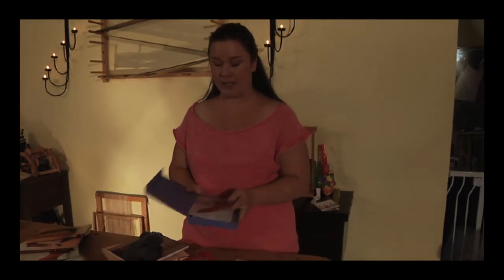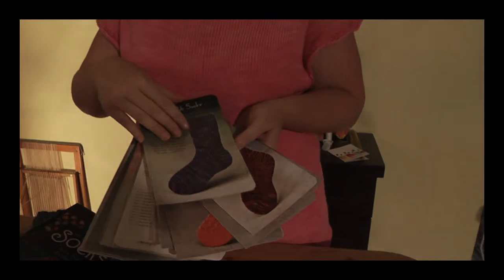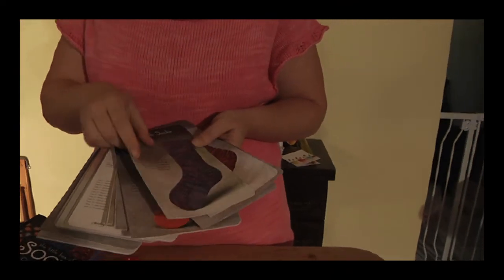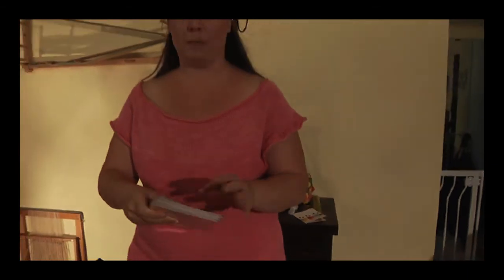Again, a third person to talk about as classics is Charlene Schurch. Little Box of Socks. You've heard a lot about it recently. One of the nicest features about this is each of the patterns is on its own little card. So no longer are you trying to make an individual photocopy of the book, but you have the individual cards that you can pull from.